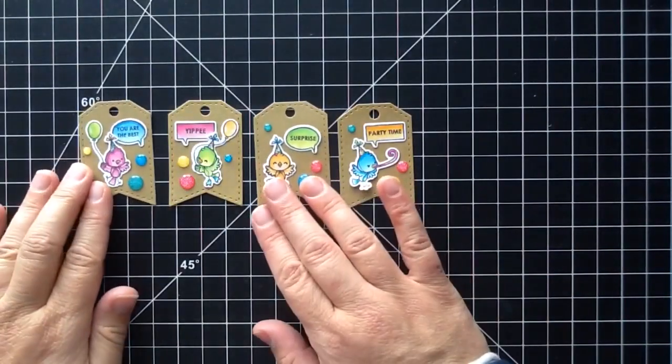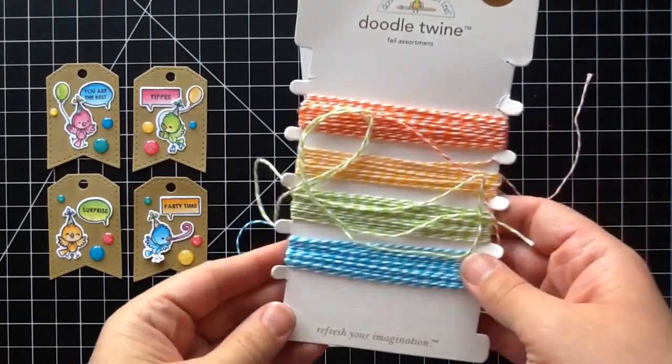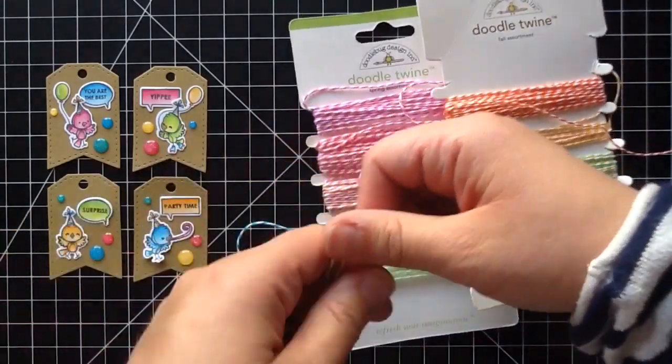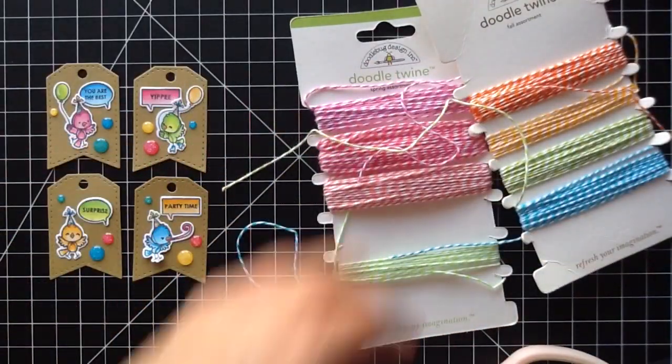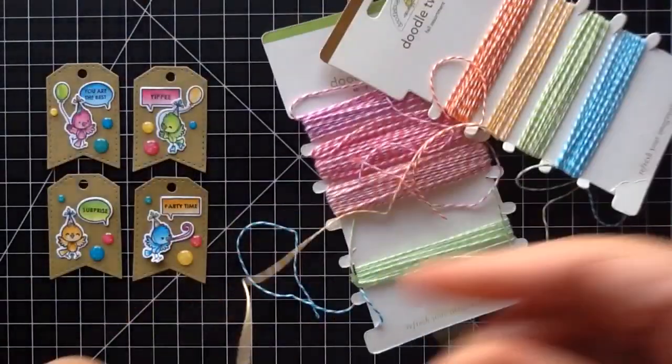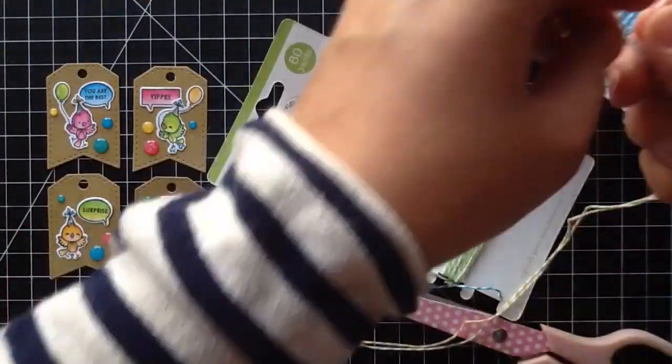So now I'm going to add some twine to these. I'm just using some doodlebug twine that I had in my stash. I pulled out the fall assortment and the spring assortment of twine, and I added on the color of twine for what color the bird is. So I've got green, yellow, pink, and blue.